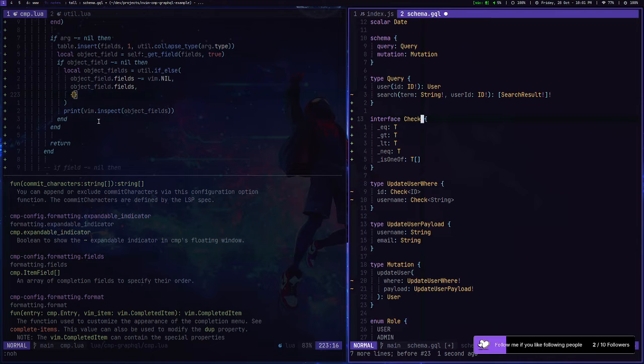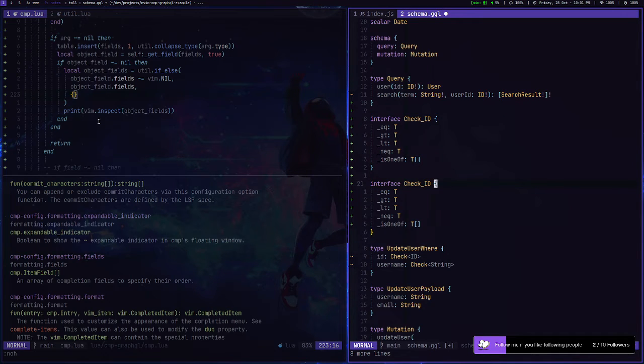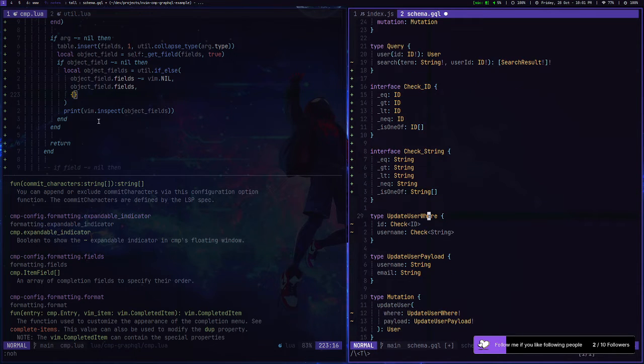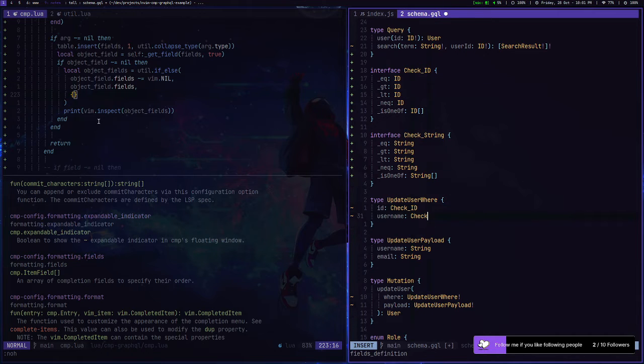Ah, sad day for humanity. So what I'm thinking is we can just have these as two separate types. This is just a demo, so I don't really care all that much about doing it the right way, but it is kind of sad that we don't get generics. What kind of a world are we living in where a man can't have the generics that he wants? Sad times. String, string, string. Okay, so I can do check underscore ID, check underscore string.